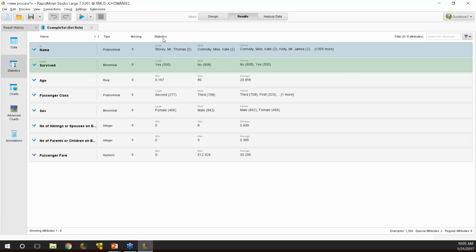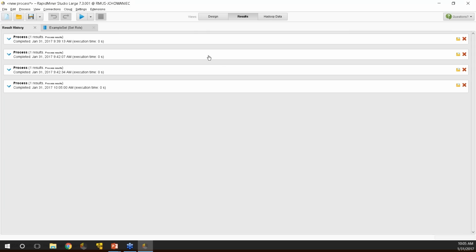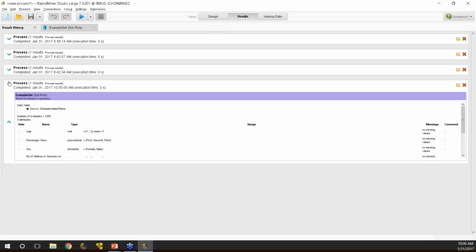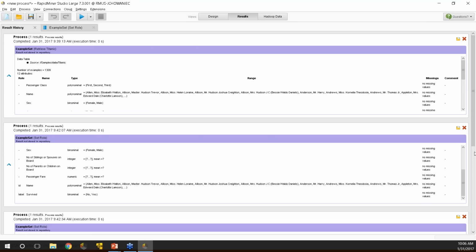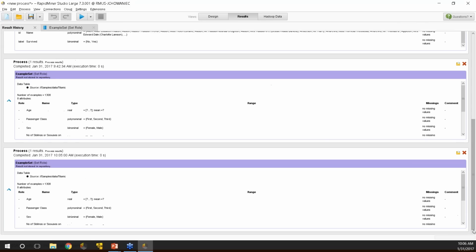But there's another layer to the results view, which is the results overview. So I can move between my current output results here and my result history. And in this results history, I'm able to see what jobs that I've run, and then maybe I want to save different iterations. So if I open up each of these, they're very similar options. So if I scroll down here to the first one that I ran, I can see what came out of here.